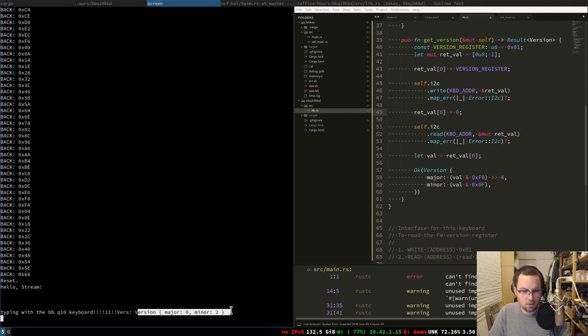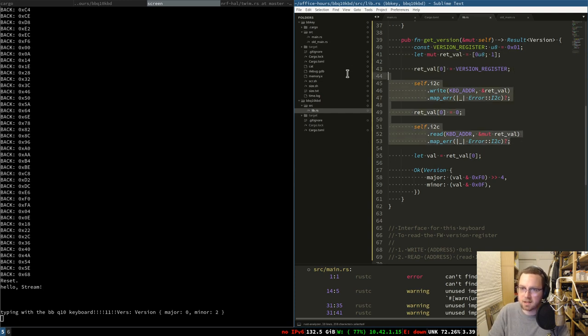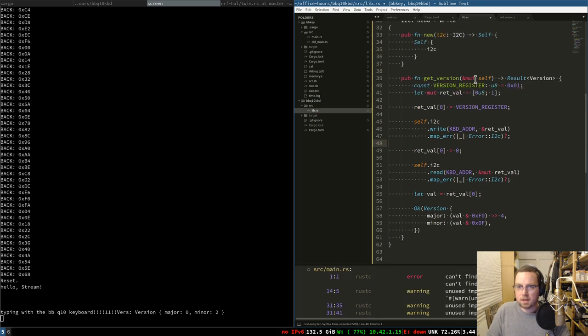Version major 0, minor 2. Okay, yep, that's about what we expect. I have looked at this before, and it is major version 0, minor version 2. So, successfully read. I should probably make a function that abstracts over all of this, but let's just keep going.